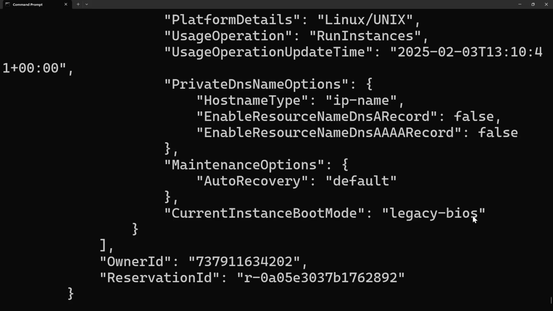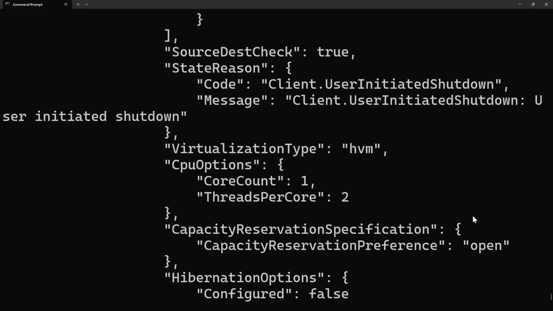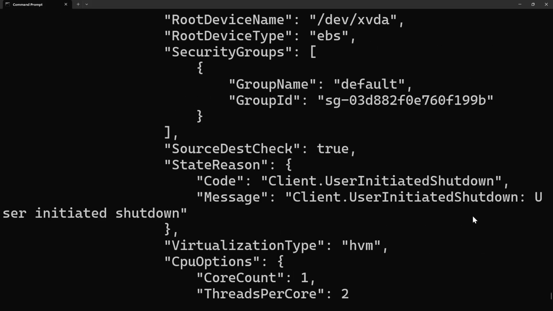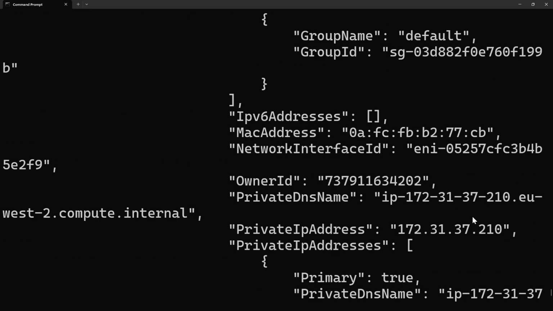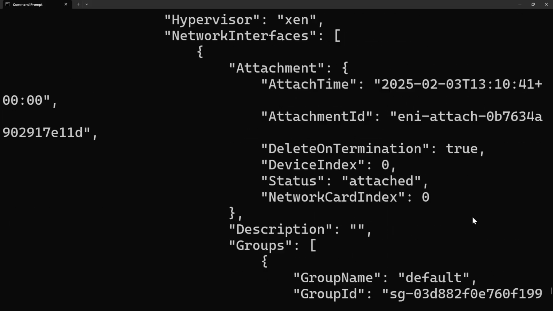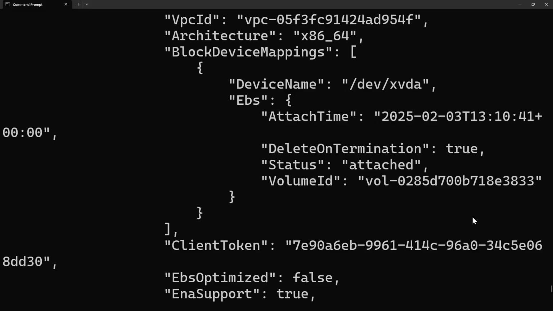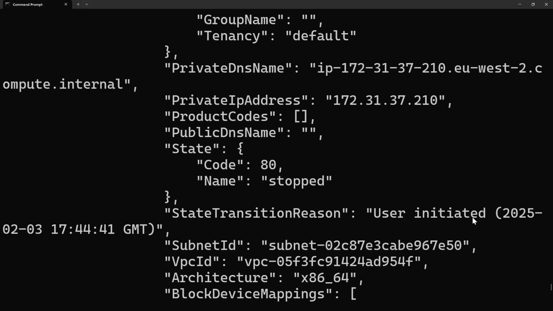Public IP. I can't see one. Can you see one?